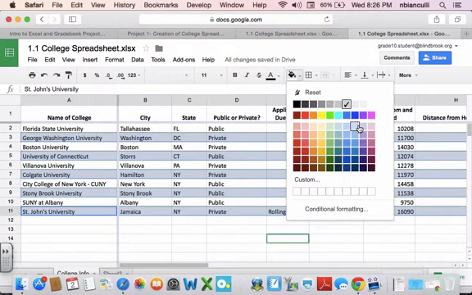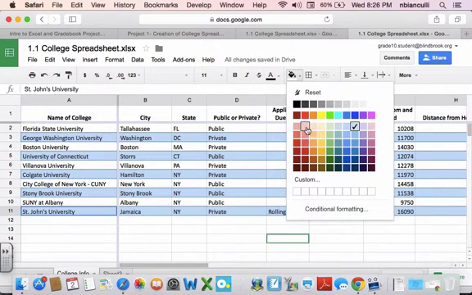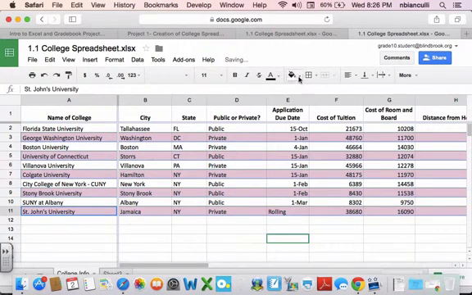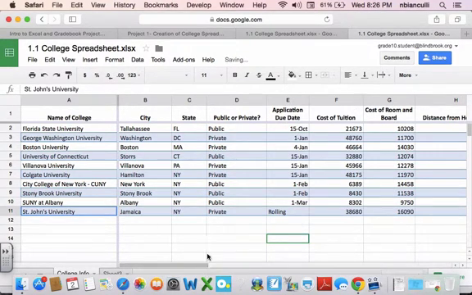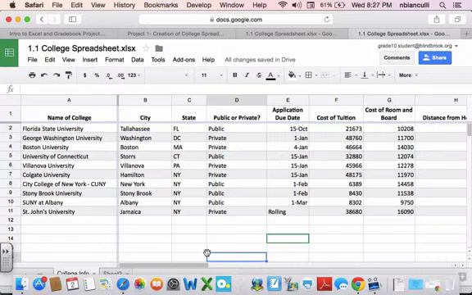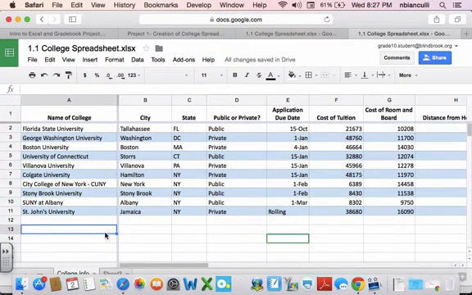I could pick a color. Now if you're going to do a color, you want to do a light color, like a light blue or a pink is just fine. Whatever you like, get creative with it, but don't get too creative where you can't read what it says. All right, so now I actually don't like that. I'm going to undo. By the way, this button is undo, right next to the print button, or you can press Control Z. And I go back to pink. I go back to blue. I like the blue. So I'm going to keep the blue.